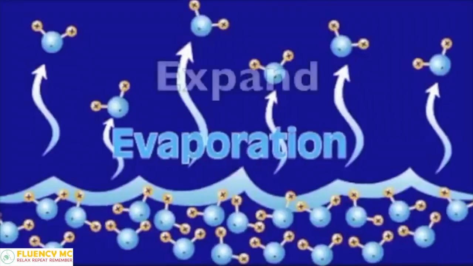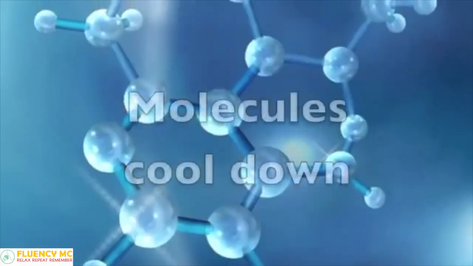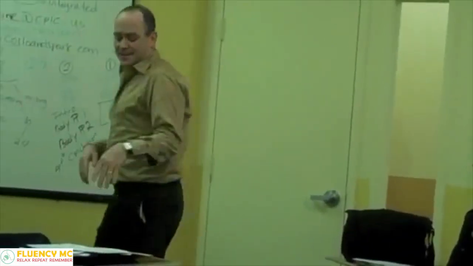Molecules heat up, move faster, and expand, and rise to the troposphere from the land. Molecules cool down, move slower, and cohere, and fall back to Earth. Now let me make this clear.